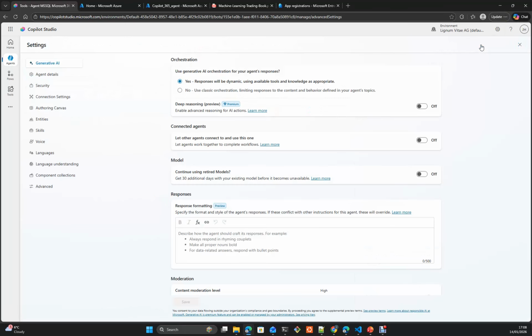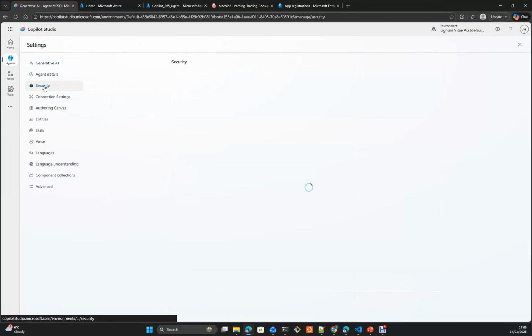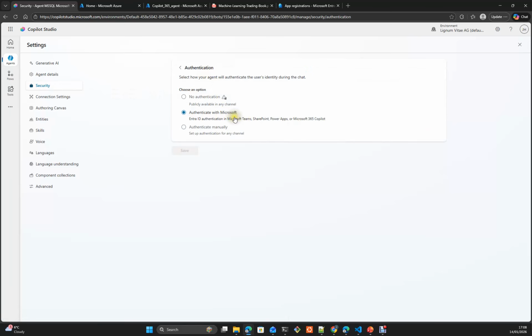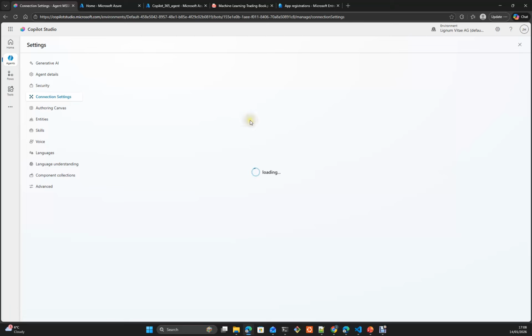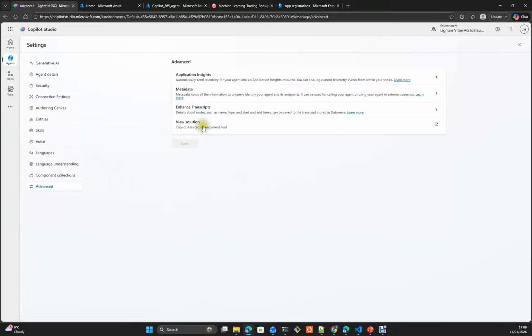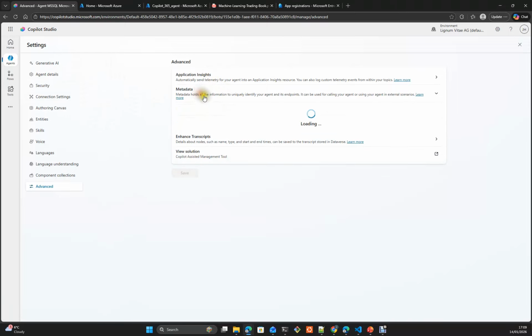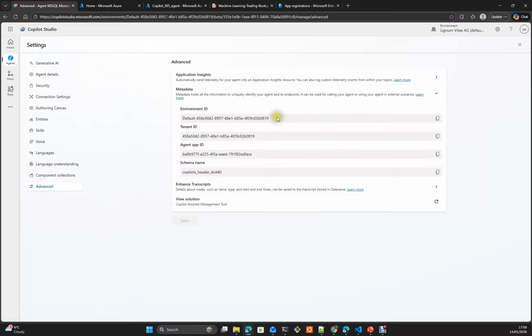We go to settings, we look at our security, we have authentication with Microsoft. This connection string is the one you have defined to access the server, but here you can take the parameters of the service, the application that this agent has registered in Entra ID. You can go to metadata and you take these values.